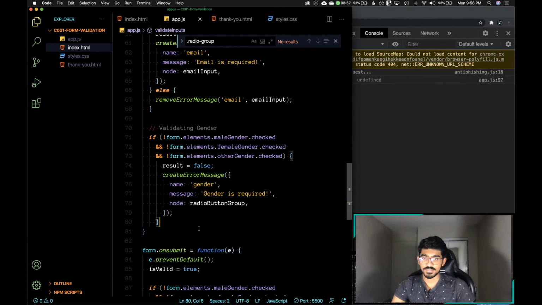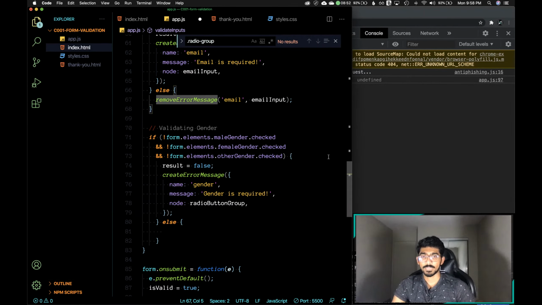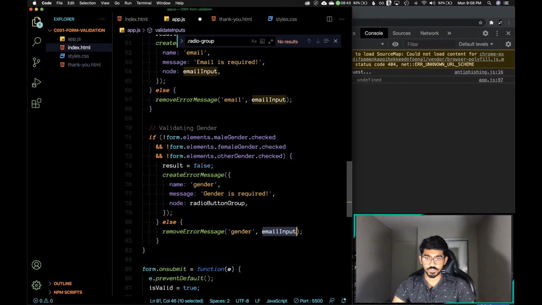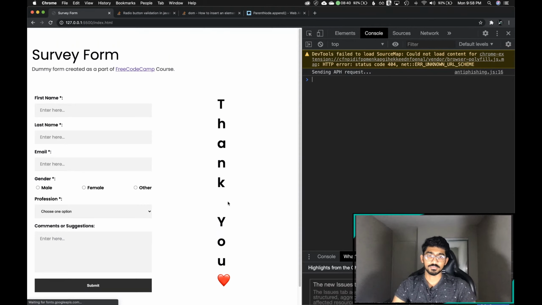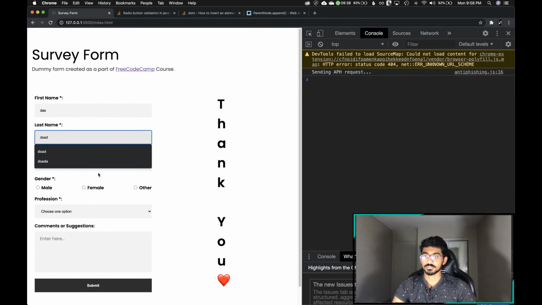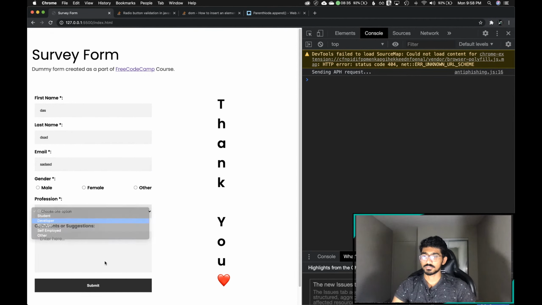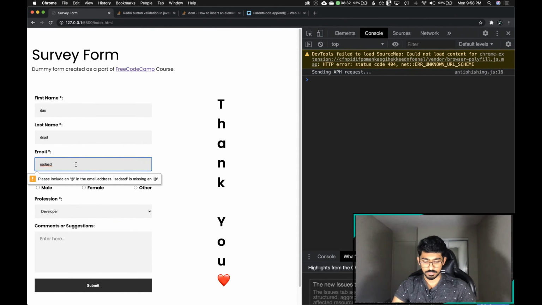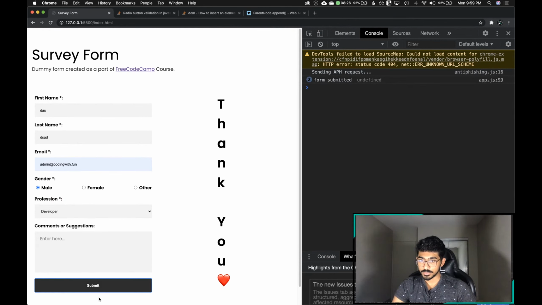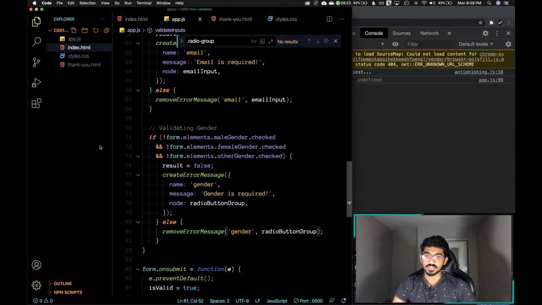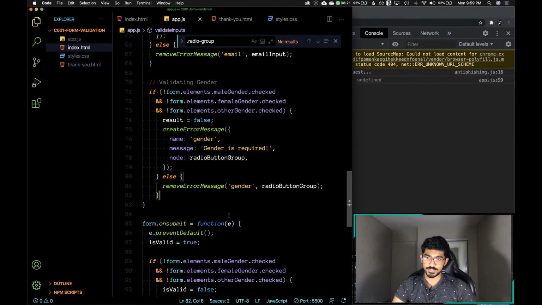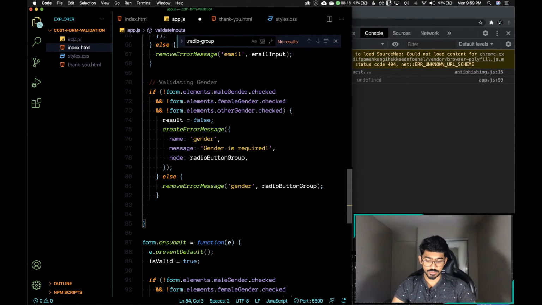Oh, I haven't added the else case here. Otherwise, we will just remove the error message for gender. Okay, if it's valid, then it works. So the only thing we have left now is the select input.